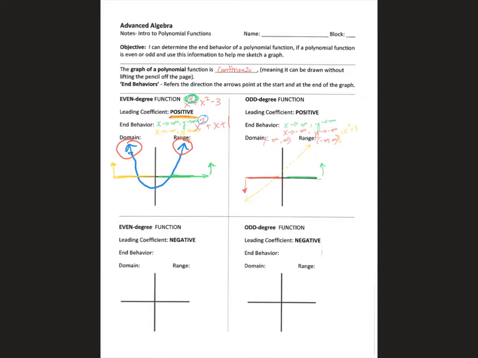All right, let's sneak back to even degree functions, only this time with a negative leading coefficient. So let's think back to the quadratics that we were talking about, right? So if you had something to the effect of x squared plus x plus 1, let's just say. But instead of a positive leading coefficient, we made this a negative leading coefficient. Well, what do you know about a parabola that has a negative leading coefficient? The parabola is facing down, correct? Does that make sense?